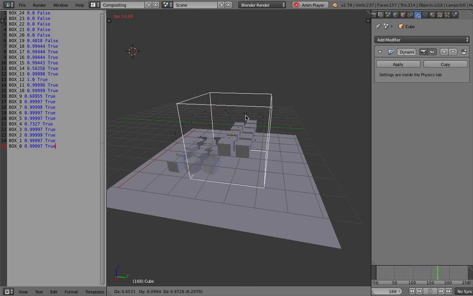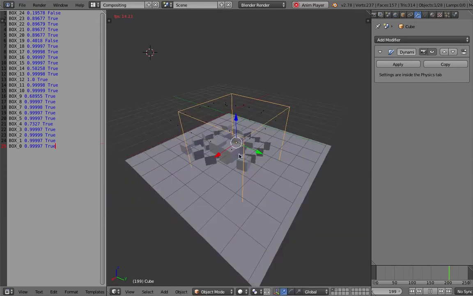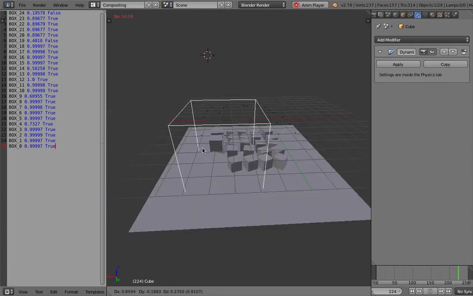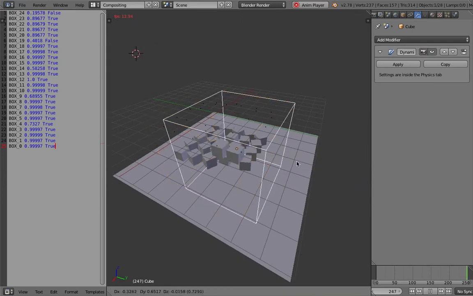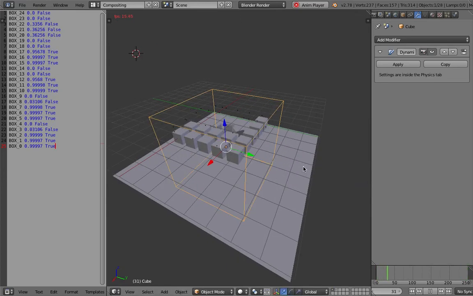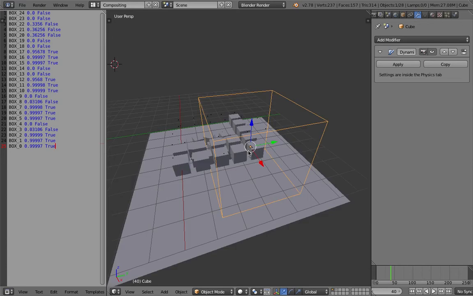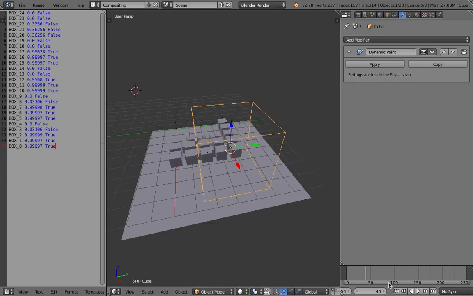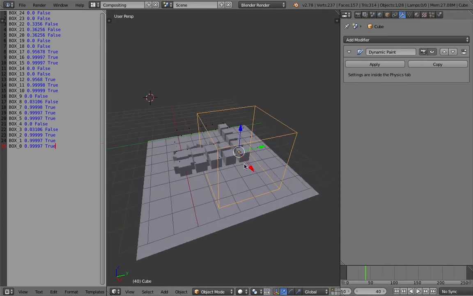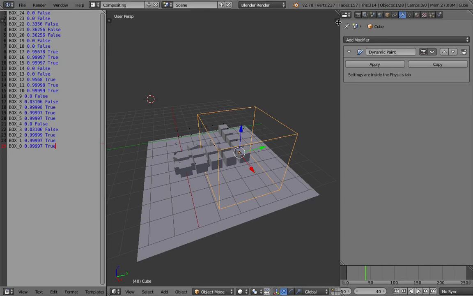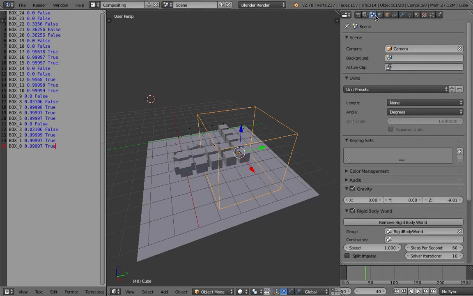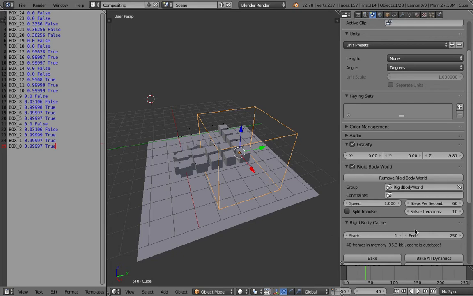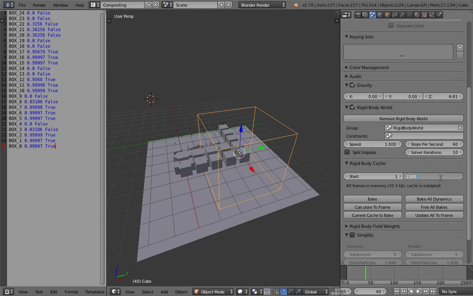The relations of the points and the objects, currently it's a bit wrong. It's not working as expected because the numbering is probably wrong. The sorting of the points and the sorting of the objects are not the same. So that's why it failed to work. That's one thing. And our dynamic is currently a bit short. So I will increase the dynamics cache. Make it 1500.